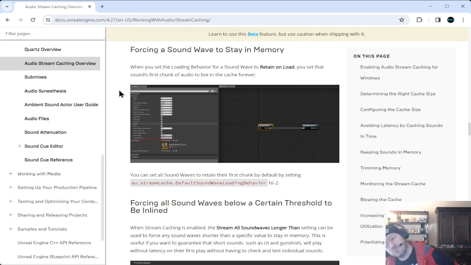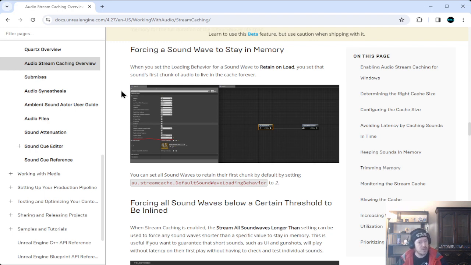So, for example, maybe you have the gun sounds. You always have your gun drawn, right? Well, you're not going to want to unload the firing audio from memory, because what happens if the player shoots right then and there?